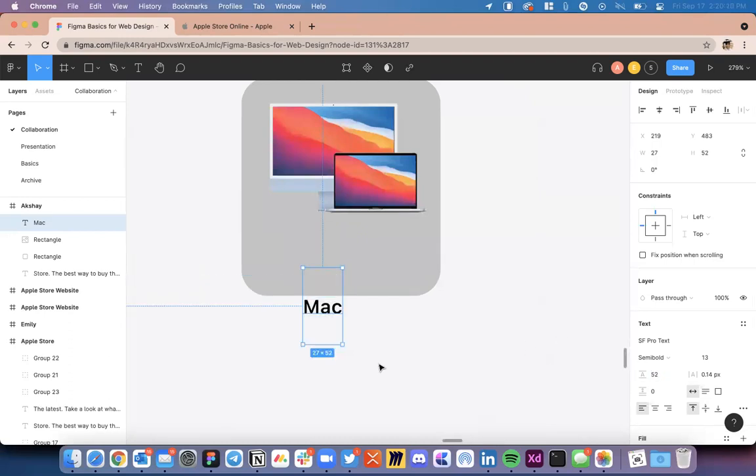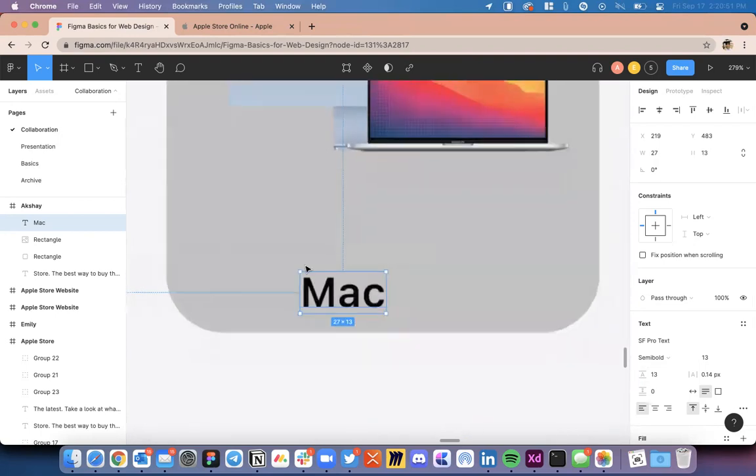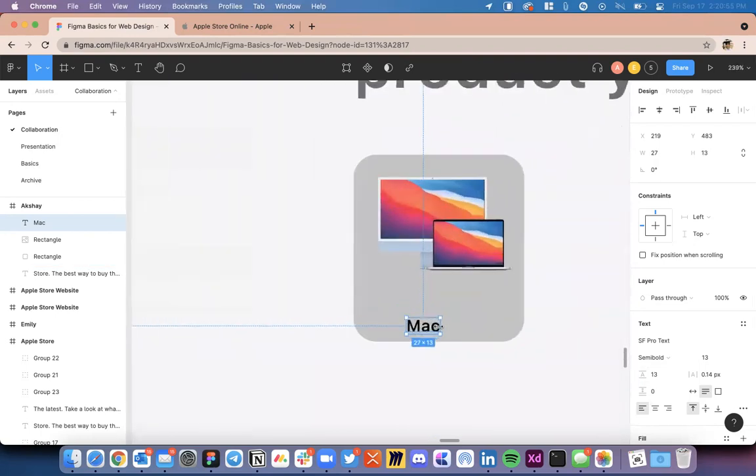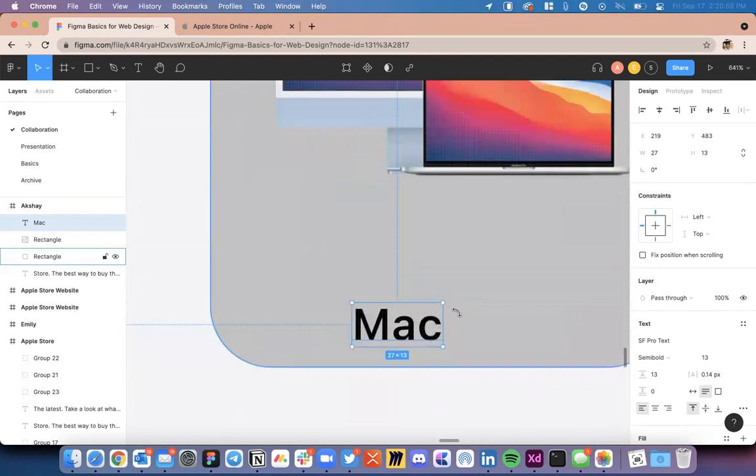You'll also see that if you start off with a higher font size and then you reduce the font, the box is still bigger. To fix that, you can choose auto height, or sometimes auto height does not apply if the font size was already bigger and then you made it smaller. So you can just use the same font size value for the property of line height. If I define line height as 13 as well, it will reduce the bounding box. This will allow you to align it better in the future.